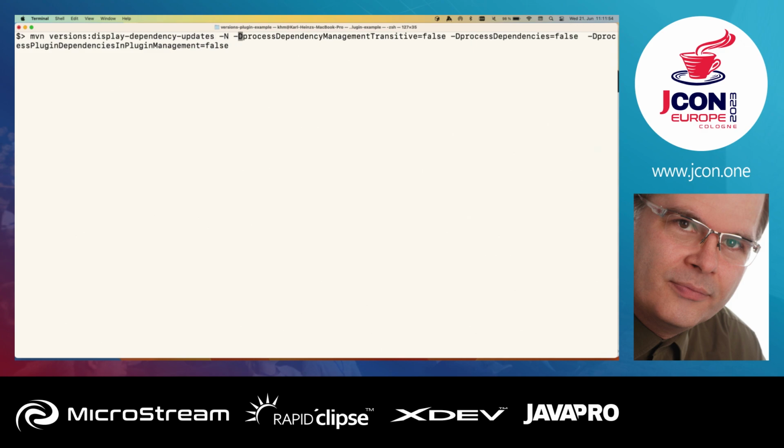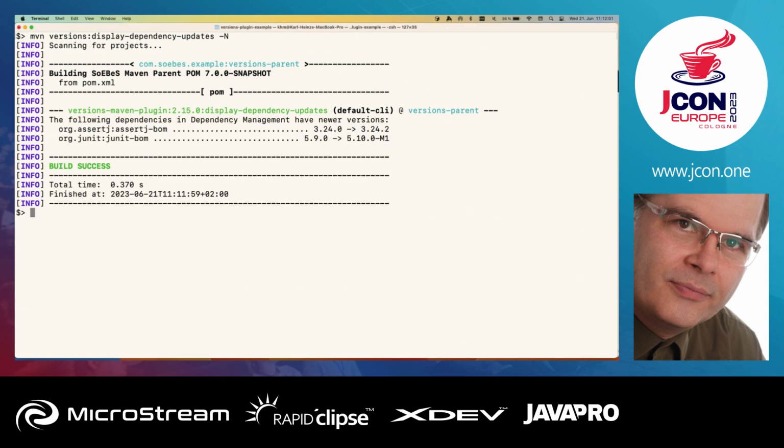So now I can simply call that plugin again and just omit all these parameters here. I only need the -n to prevent the recursive execution here. So I can run that, and what you see as a result is that all this configuration I have defined in the POM file will automatically be applied to that default execution. That means I can make it very convenient for executing such commands, or goals more precisely, so that I don't have to remember all this stuff on the command line.